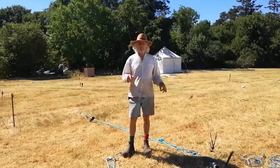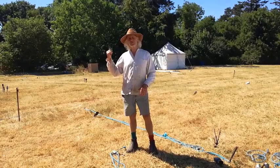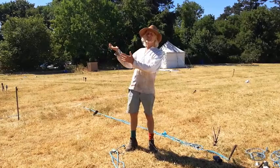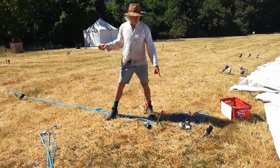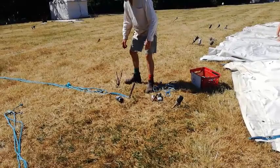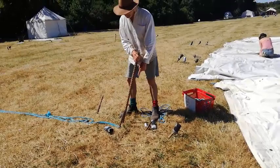I'm going to show you the opposite end of what we're doing over there. I'll put in some anchors over that side because when we pull the big frame up, we don't want it to fall over, so that's why those anchors are for. But what we're pulling them up against with some pulleys, which you'll see used later, are these things here. This is what's called a dead man or a dead person. Better be correct, this sort of thing. Now, these are 3 whacking big spikes whacked in the ground like this.